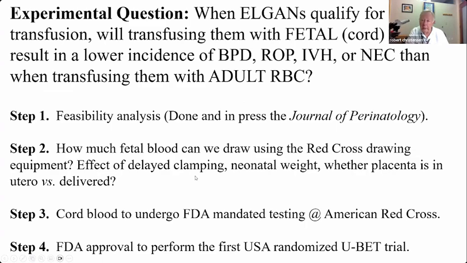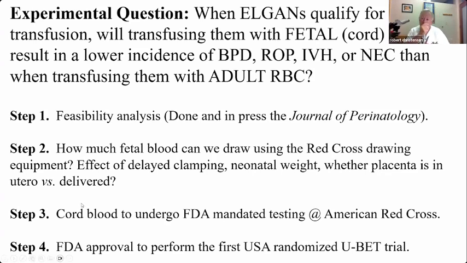We're just finishing up this last week, the step 2, and that is how much blood can we actually draw? I don't have those pictures to show you, but sometimes we get the placenta when it has been delivered. Then we basically hang it on a stand and gravity drain the blood into a Red Cross donor bag sterilely. Other times we are able to get the cord blood drawn when the placenta is still in utero in the 3rd stage of labor before the placenta is expelled. We get almost twice as much blood that way.